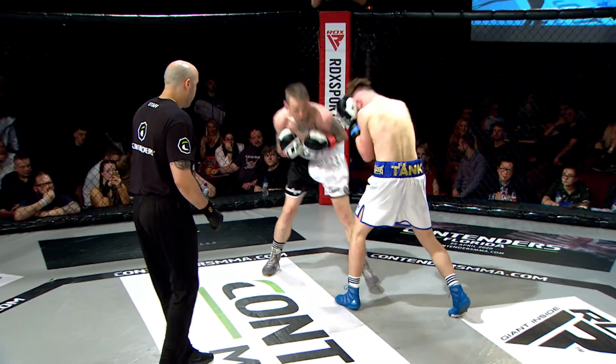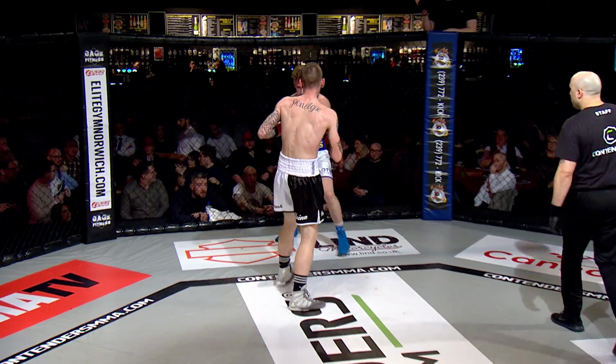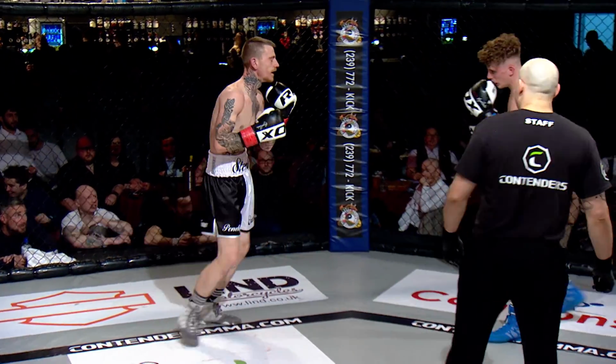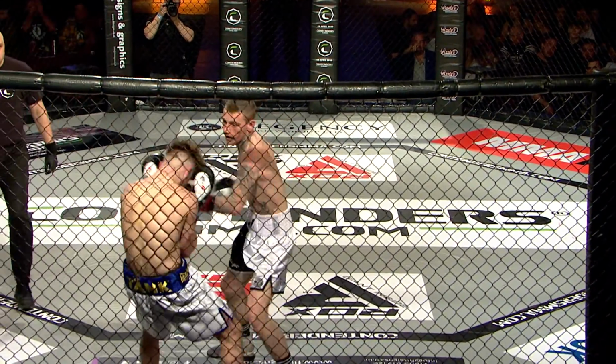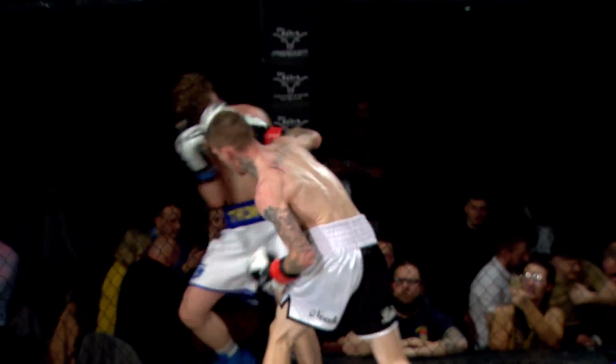Still looking to get some range here. He's even pushing Thomas off to look for that uppercut and land that right hand. Thomas is breathing heavy here. You can see his mouth's wide open, and we all know if you get cracks in the mouth and your mouth's open, it's a bit easier to knock your opponent out. So you've got to be careful about leaving the mouth open here, but almost certainly he's leaving his mouth open to suck up the air.